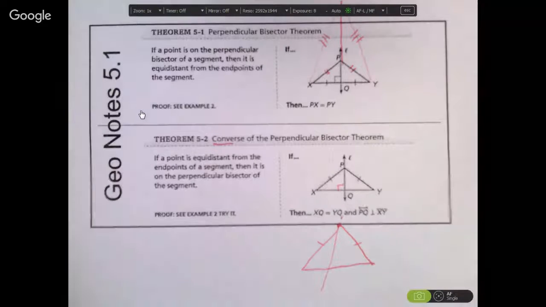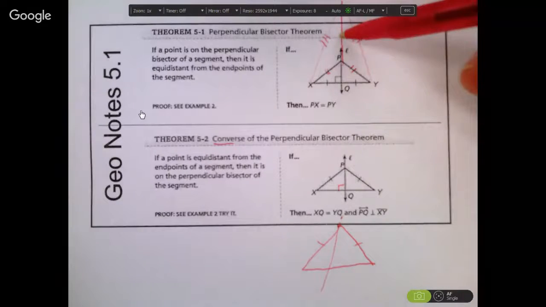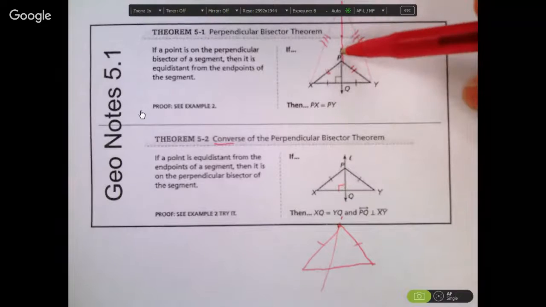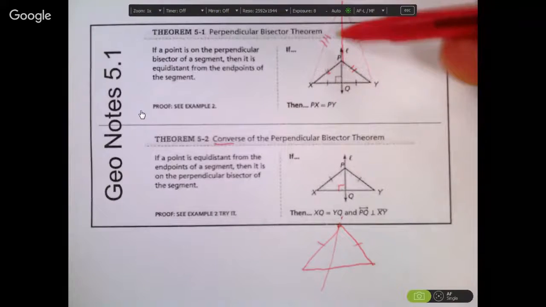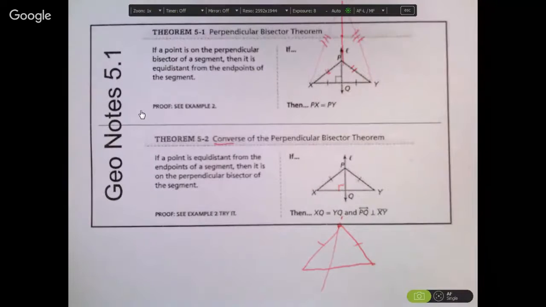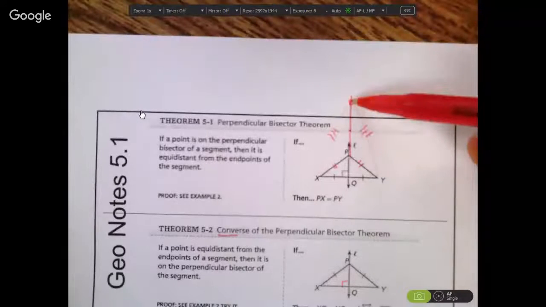Yeah. So if we have the perpendicular bisector, how do we automatically know that those lines are congruent? Because they could be different sizes. They're saying it's impossible. So if I put a point anywhere on this perpendicular bisector, then it's impossible for me to not make them congruent. So I picked this point here. Oh, I picked that point, and then that means that has to be the same as that.